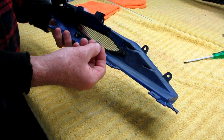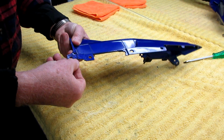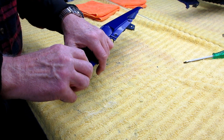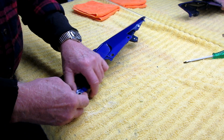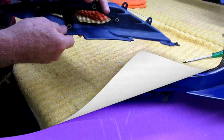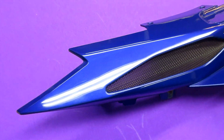Now we also have the little blind nut, and there's two of them that go on here. What happened is I forgot the first one when I took this apart. Here it goes in the back. Now a lot of times, because we've painted this, to be fair, it's a good idea to take the paint off before you press it on. But in this case, we haven't put that much paint on. So they've snapped on. There's still one that goes on here somewhere. That won't be long, and we'll be able to see what this is going to look like when it's actually installed on the bike. Boy, they buffed out beautifully.